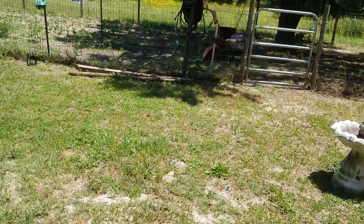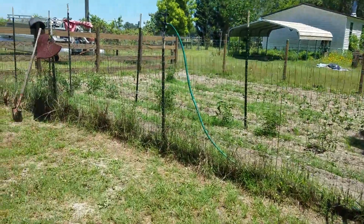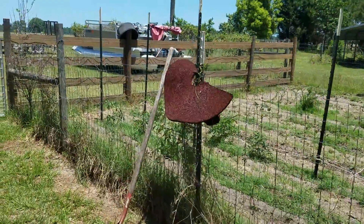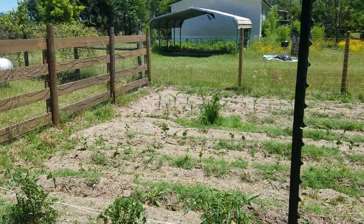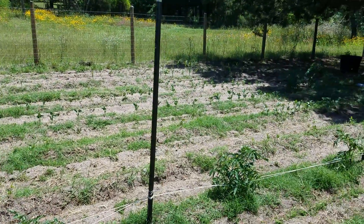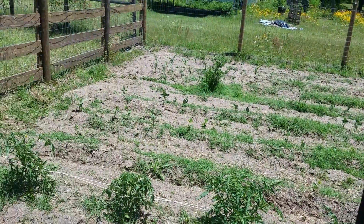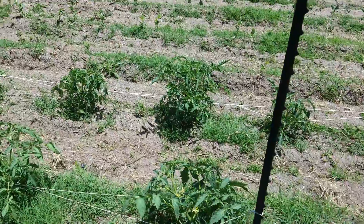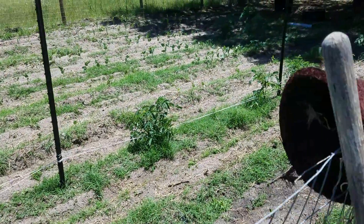Let me go over here and look at the garden. Sometimes I feel like this is the worst garden I've ever done in my life. I'm a month late, and I had to replant it twice because nothing would come up. The first time I planted it, nothing at all came up. And then the second time, only half of it came up. I don't know if the dirt was just too cold for the seeds to take off or what.